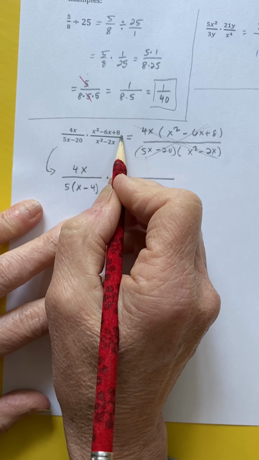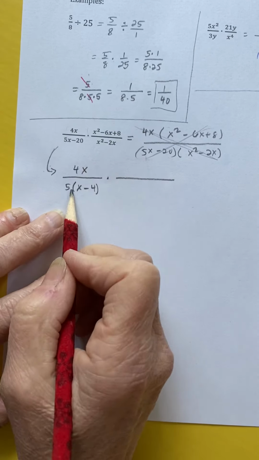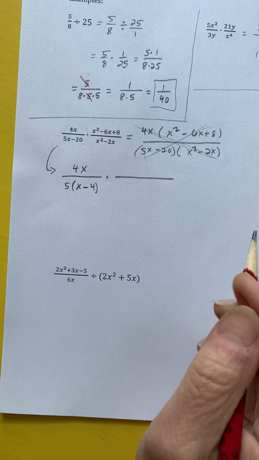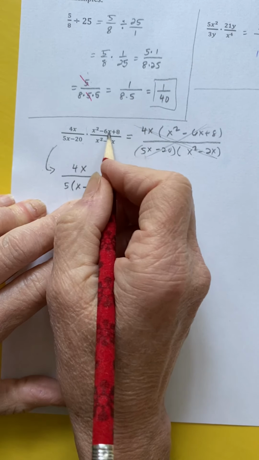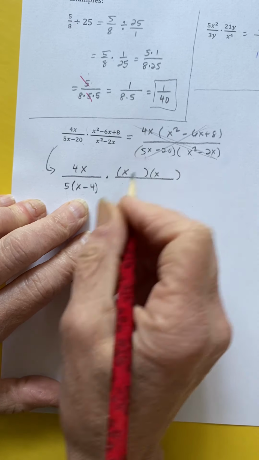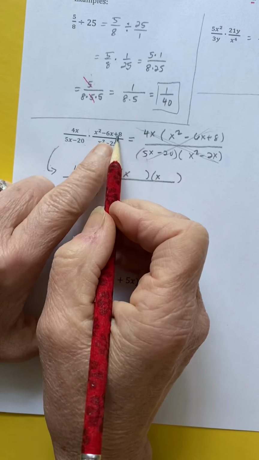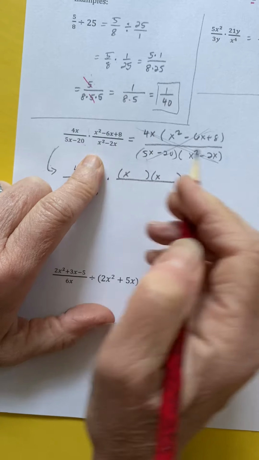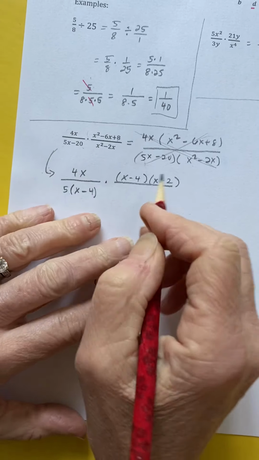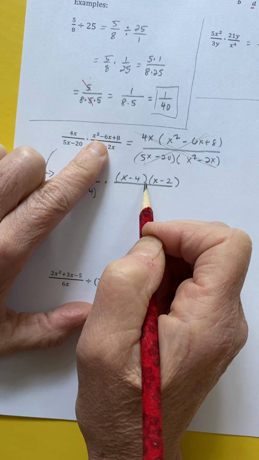There's nothing I can take out of all three terms. You can take an x out of the first two, but that's not going to help you. You have to be able to take it out of everything, like here, I can take a 5 out of everything sitting here. That's why I took it out. But this is a trinomial, and I can factor it into two binomials. I'm going to put an x and an x here. I'm trying to factor x squared minus 6x plus 8. I need two things that multiply to plus 8 but add up to negative 6. That's going to be minus 4 and minus 2. If you think about it, that will work if you FOIL that back out. So that's the factored version of that numerator.